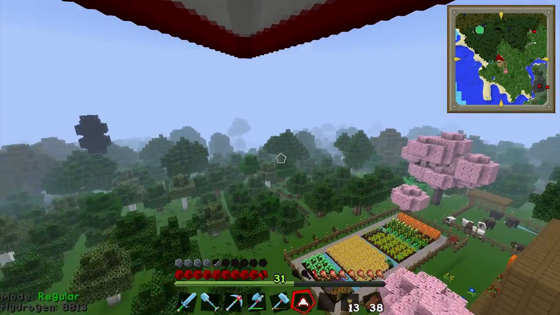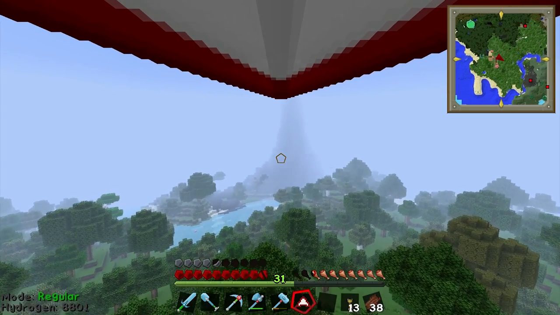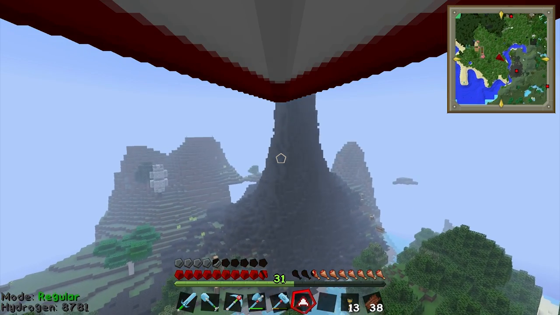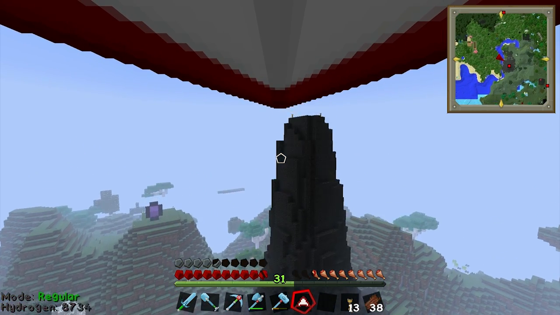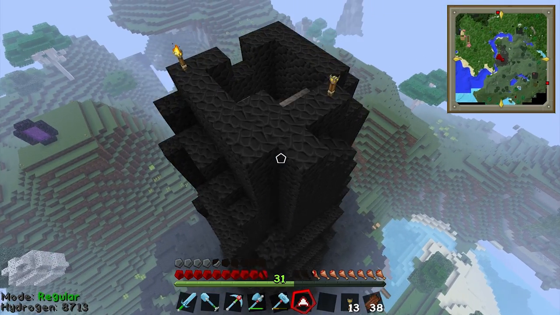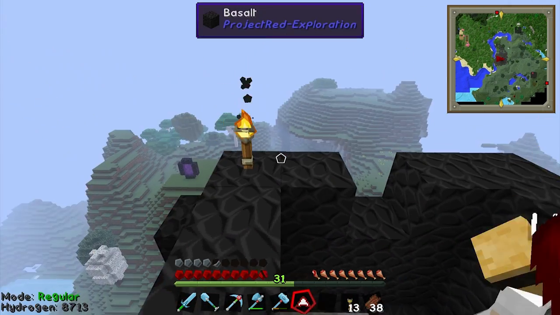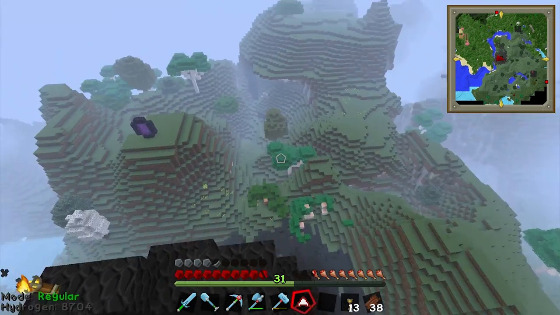Let's go this way. I'll take you to the volcano first. Look, it's pretty badass. I went all the way to the top of it. It was erupting, and so it's stopped now. It's dormant now. That's where I tried to harvest obsidian by pouring water on that block and then going down. There's lava in there.